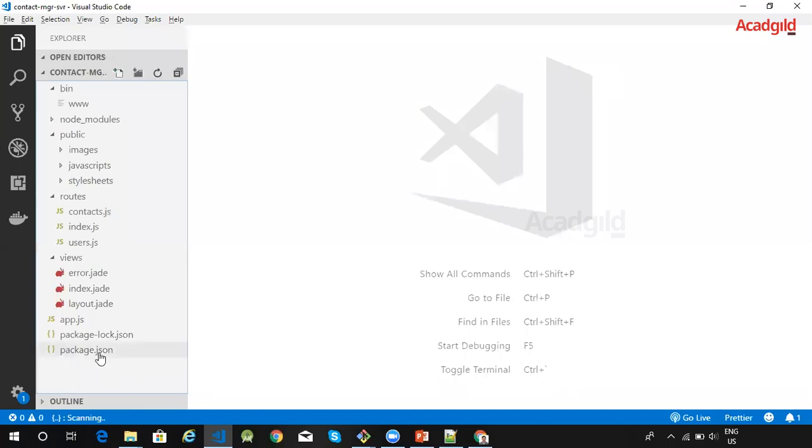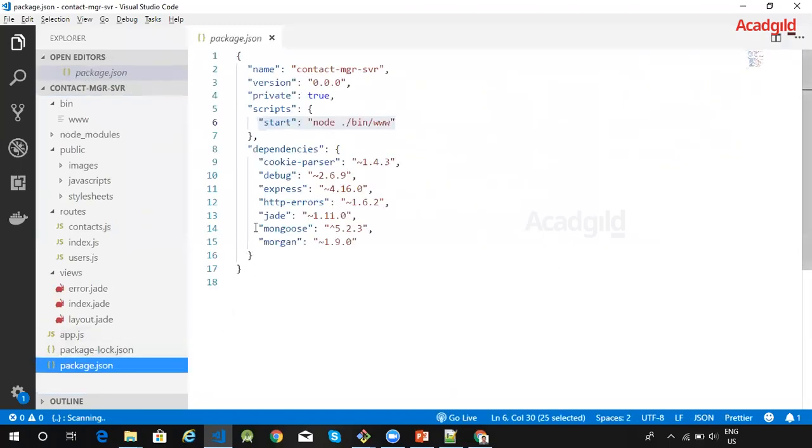Now, once we add Mongoose, we can see we have a new dependency on Mongoose. Installing Mongoose adds all its dependencies, including the MongoDB database driver. Before installing Mongoose, you will have to make sure that MongoDB and Node.js are installed on your PC. So we already have both MongoDB and Node.js installed in our system. Now, once Mongoose has been added to our project, we'll have to connect to the MongoDB database. So let's see how to connect to MongoDB database.